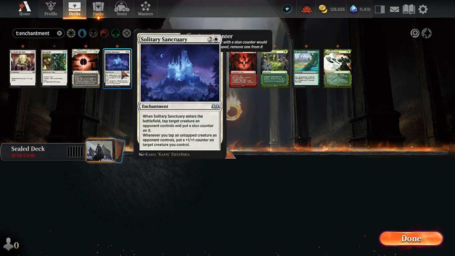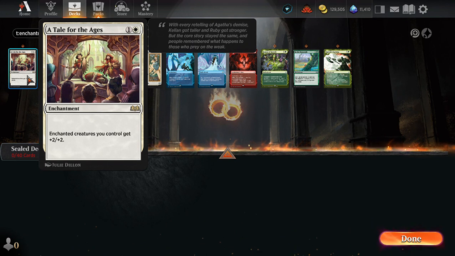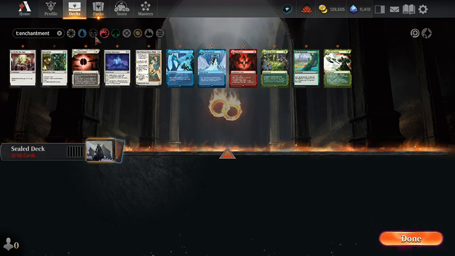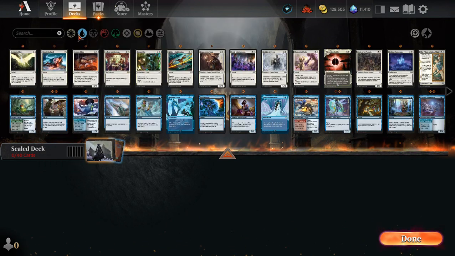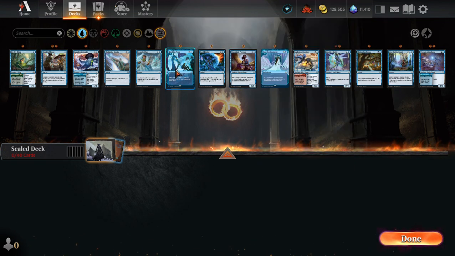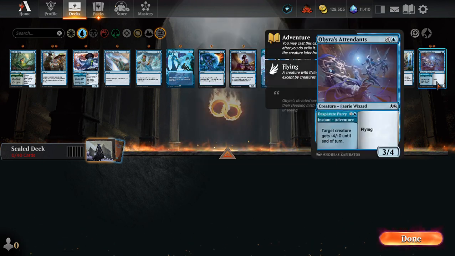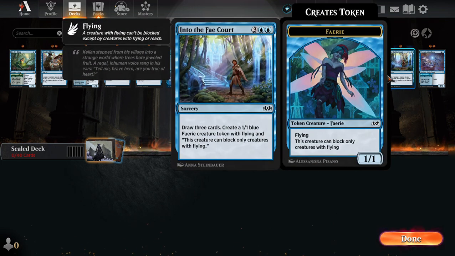The thing is that all of my enchantments are rather low cost. So I think I might have to disregard that. That doesn't seem to do anything worthwhile. I mean, Hatching Plans would be good if I have a bargain. Of course.